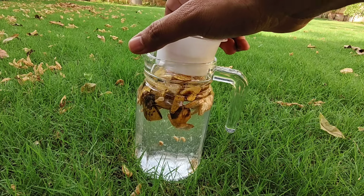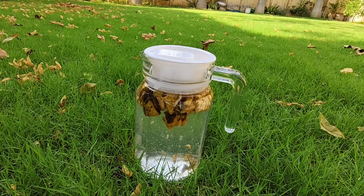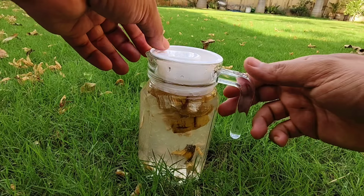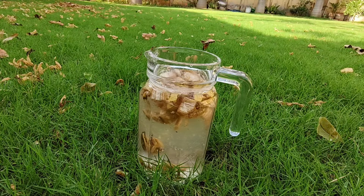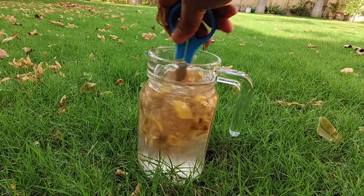Now, seal the container and let the mixture sit for about a week. During this time, the banana peels will ferment, infusing the water with their nutrients. Once the week is up, your homemade fertilizer is ready to use.